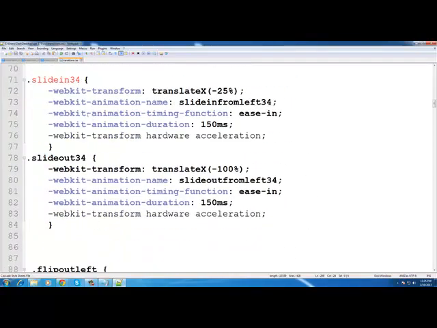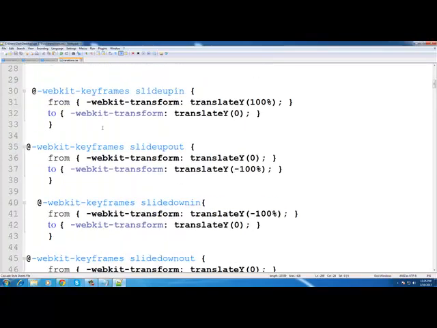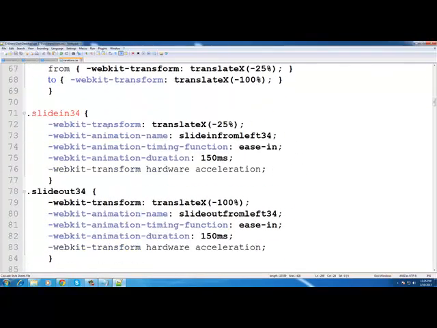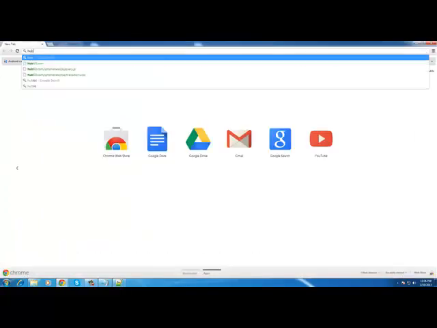Let's start here because this is the top, and I'll go back to what keyframes are doing. Slide in 3/4. If you can see, it will slide in a div 3/4, or 75%, of the way in. I'll show you where I've used it to show you what it does.